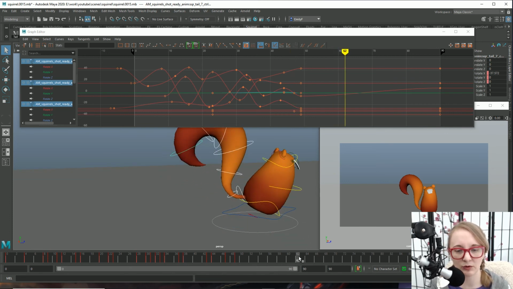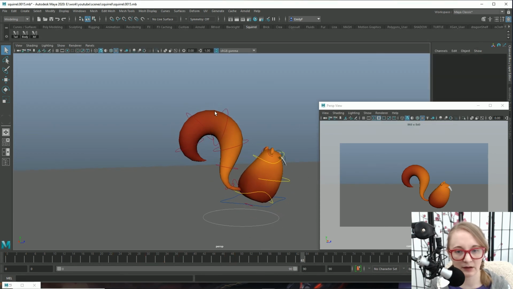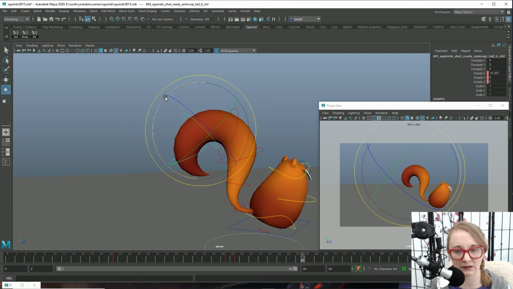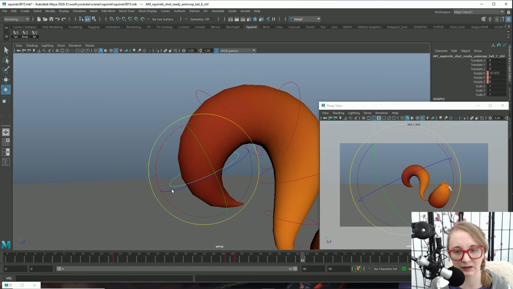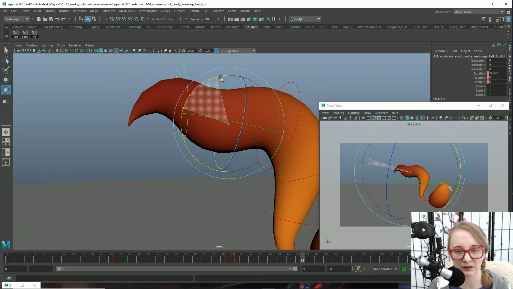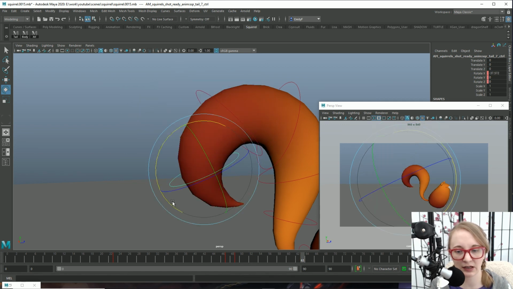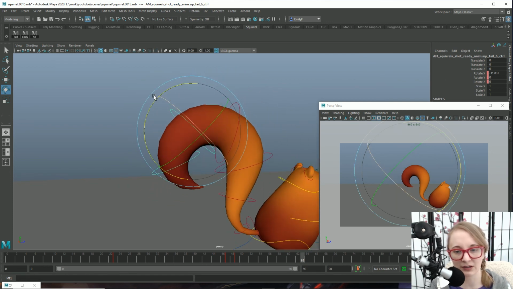So, for example, if I go to this tail here and I rotate this control, what I would expect to happen with this being FK and all is that the control below it is basically going to stay in the same position that it's in right now. So I would expect to rotate this and have this FK control stay in the same relative rotation to the one above it as it is now.